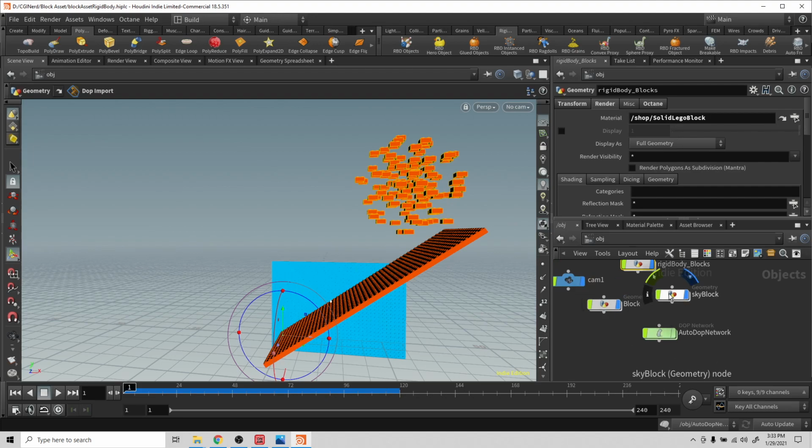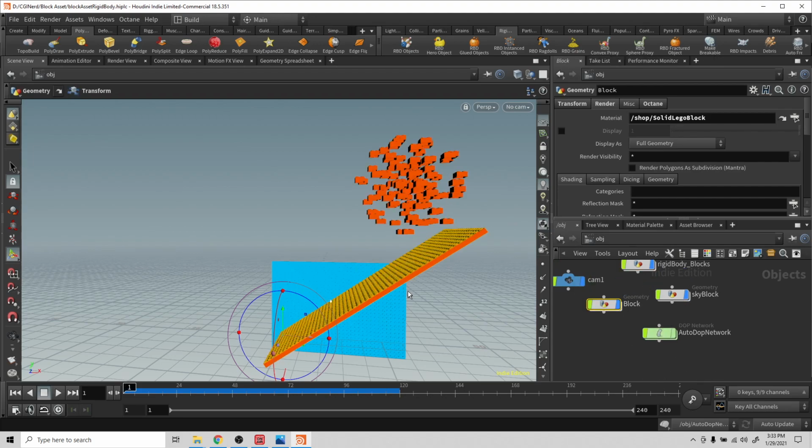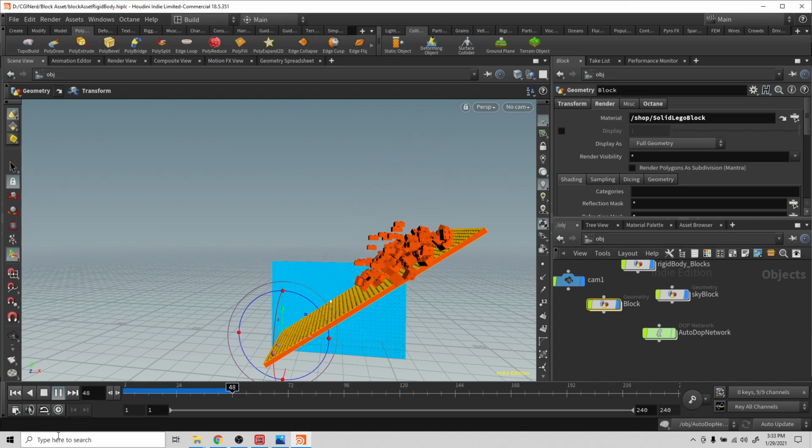So the block here for the ground plane that we are looking at, I want to make that a static object that will allow the blocks to collide to it. So let's see what happens now. So you can see that it does collide with it.